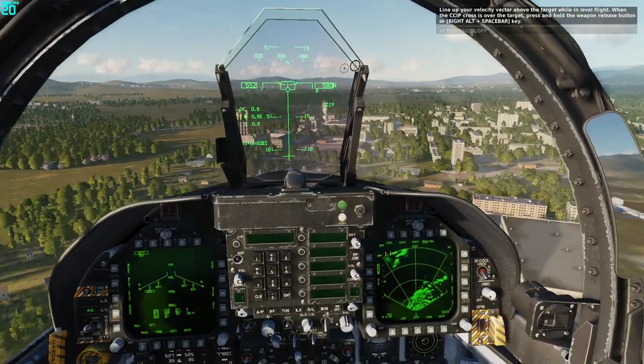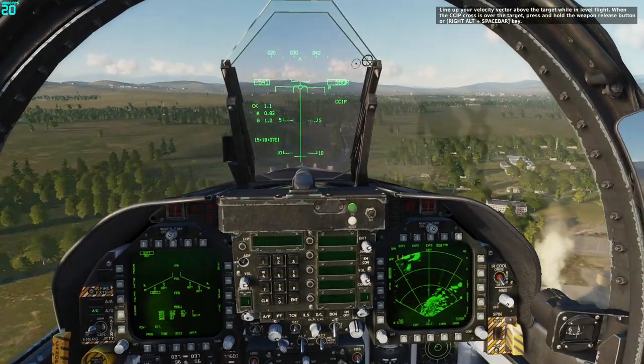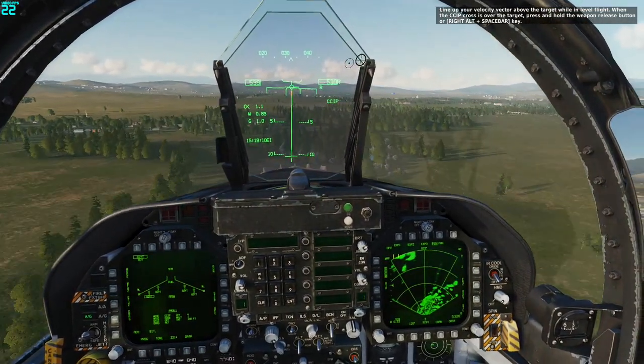Line up your velocity vector above the target while in level flight. When the CCIP cross is over the target, press and hold the weapon release button or right alt and spacebar key.